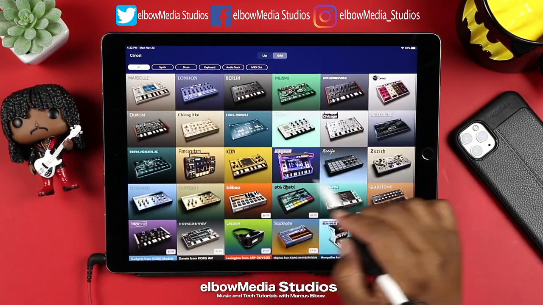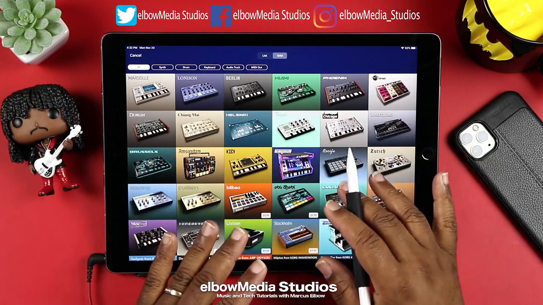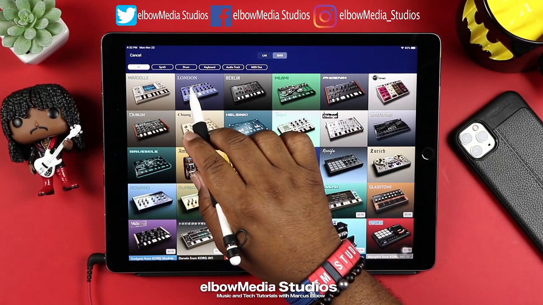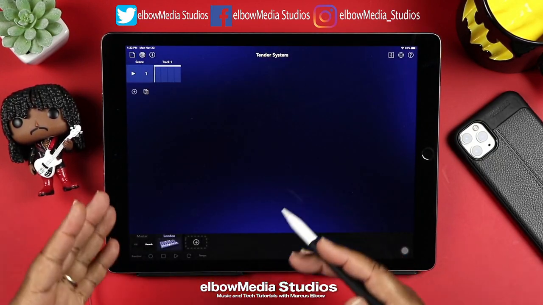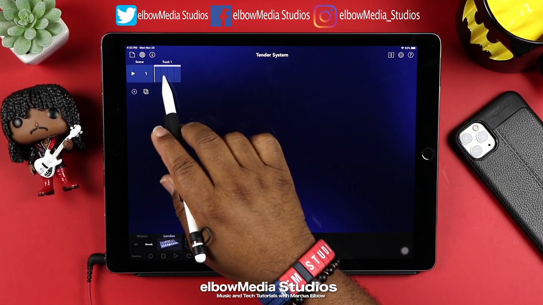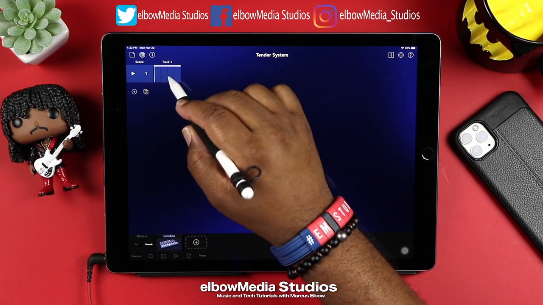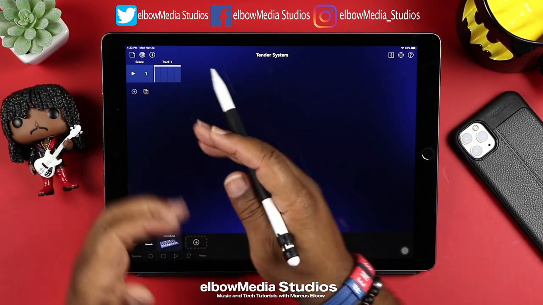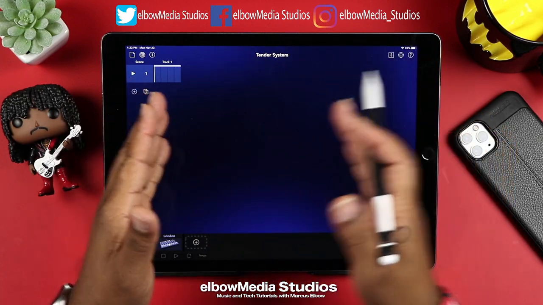But the ones that do not have any prices on the side of them are ones that you can use for free. Okay, so let's just go ahead and jump into the London here. As you can see, I have the London here, and I also have a box here, which is telling me that's where my pattern lives. And as you start to create more patterns, the patterns will start to form going in this direction.